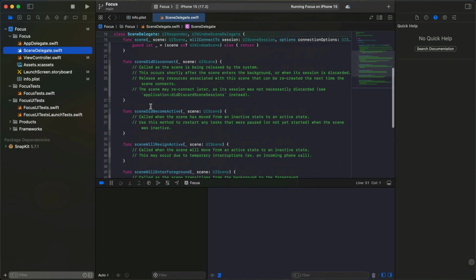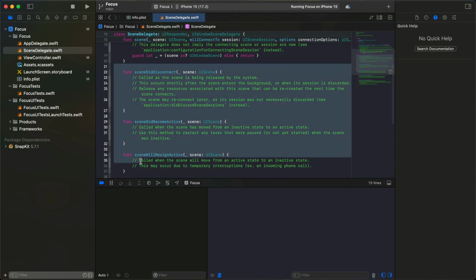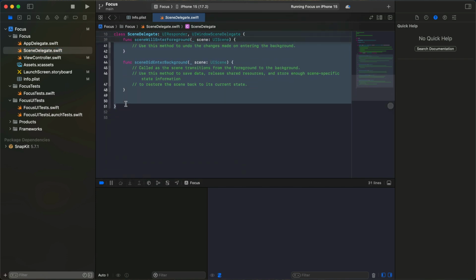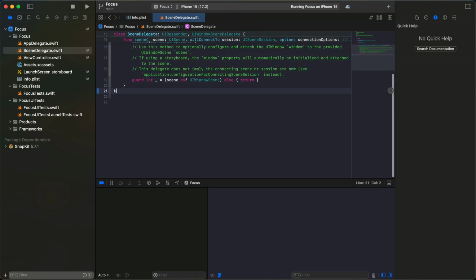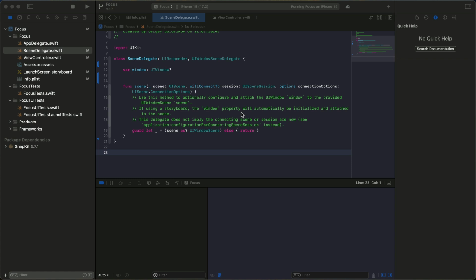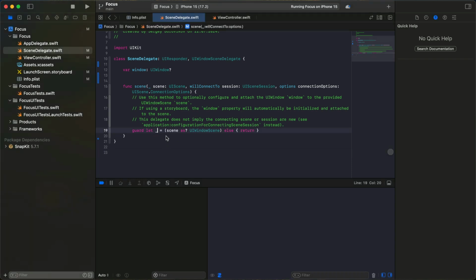First of all, I want to delete this method because we will not use it. Okay, right now I will programmatically set up the screen as a root view controller in our UI hierarchy. And you don't need to understand what this code means. I will explain it a little bit later. Right now you can just type along with me.